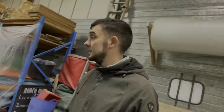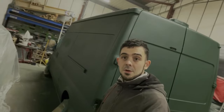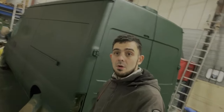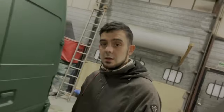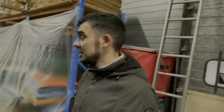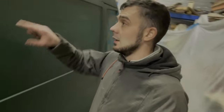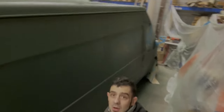It looks finished. It looks good. Well happy. What I've got to do now is take all the masking tape off and see how good the masking skills are. Obviously this window looks really patchy because we didn't paint it. It's going to have a window in it and same down the other side.